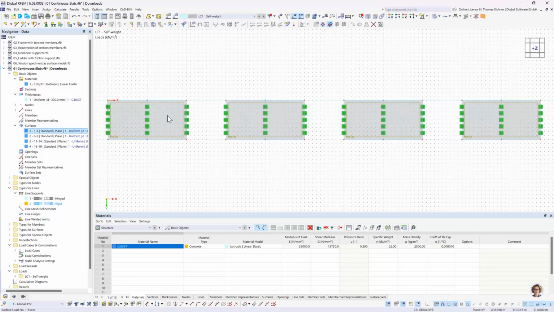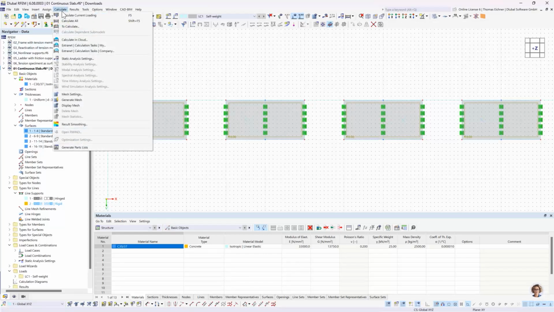Okay, so since we want to investigate the size of the finite element mesh, we will also want to have those plates have different finite elements. But at first, what is used if we don't define it for each surface? Without any assignment, we will have just our base settings here. This means we can look at them with this calculate button on top. And here we can find our mesh options and everything regarding the mesh.